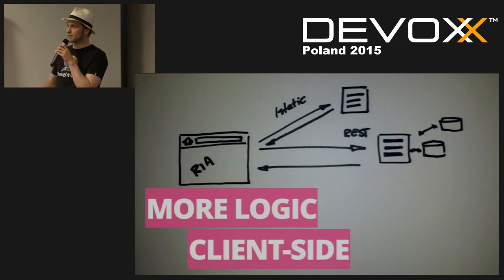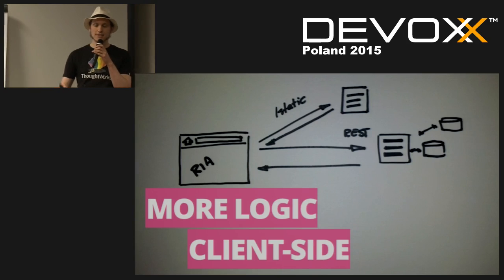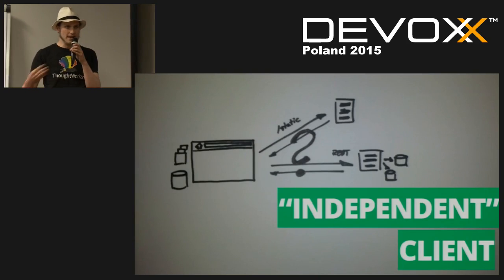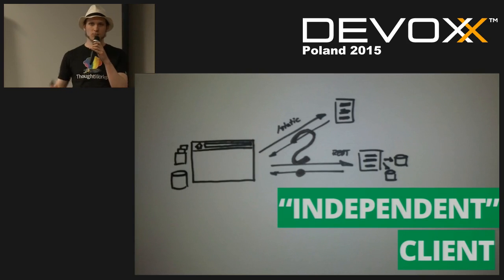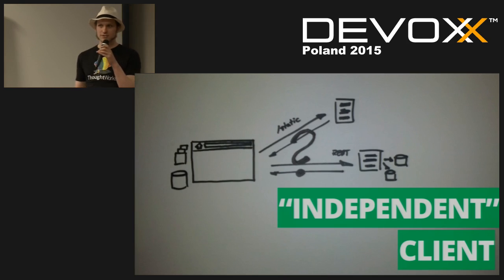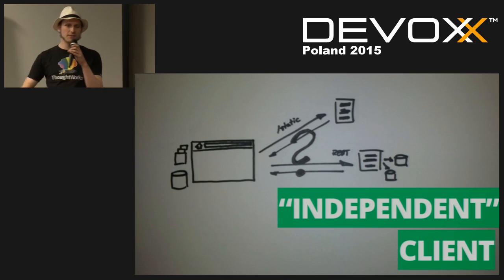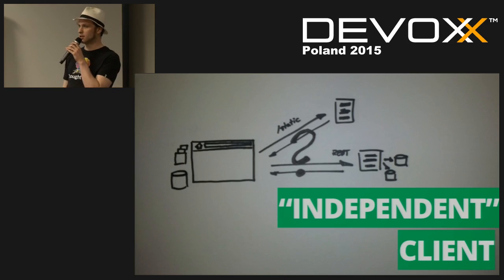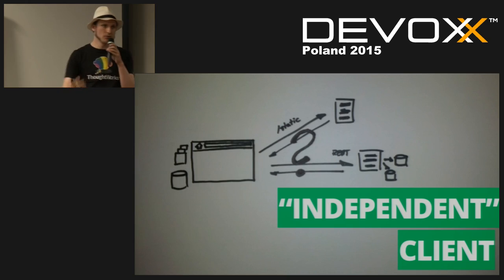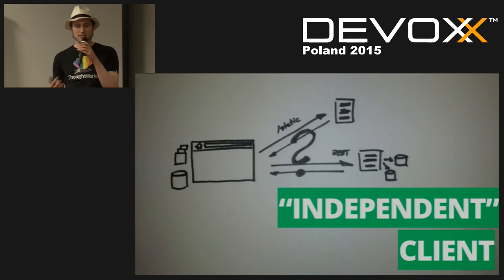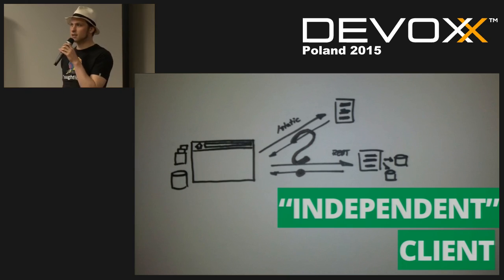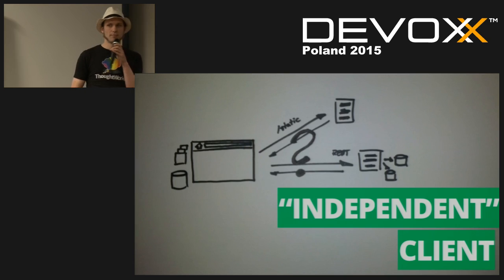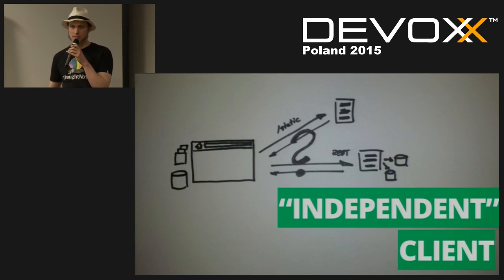So the question now is, when you have the possibility to store data in the browser, could you have an independent client? Of course, you can't have an independent client without ever being connected to the server, because you need to pull the data down. But then if the client remembers the data you pull down, it can execute the application. And also, if you have a local storage in some form in your browser, you can also be disconnected from the internet and allow the users to still work with your application, and maybe then sync the data with your REST API once connection becomes available.